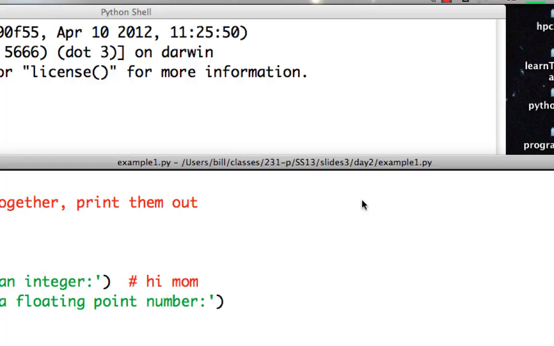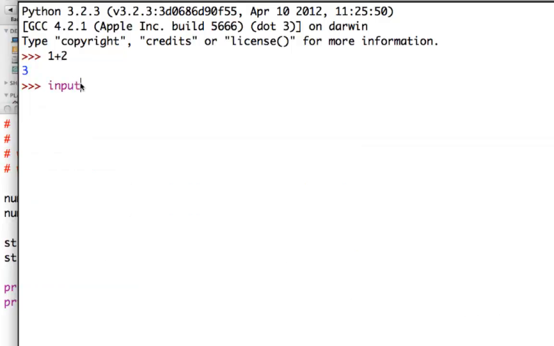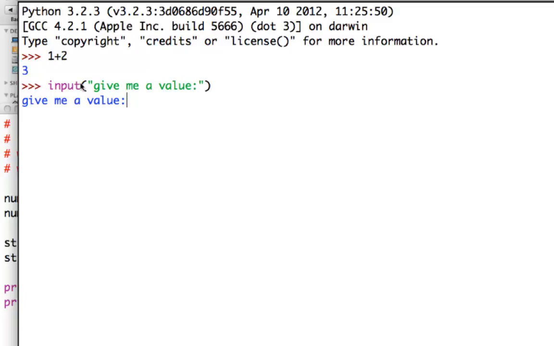A couple things in our program then. Let's talk a little bit about some of the keyword operations. Here is one called input. Let's see what input does. Input is a function. The function is delimited by its parentheses. It takes a string. When I evaluate it, it gives me that string back exactly, and it sits there and waits for me to type an answer, 1, 2, 3. The value that I typed is returned to the program as a string. That is, it has quote marks around both sides of it. So the element between the parentheses is the prompt, which is typed to the user.